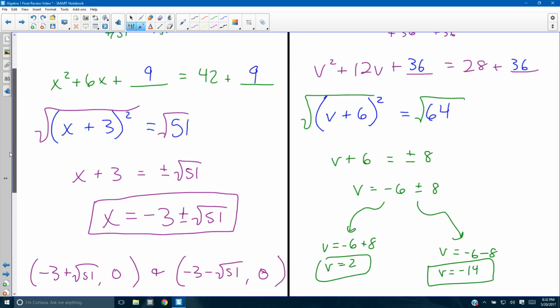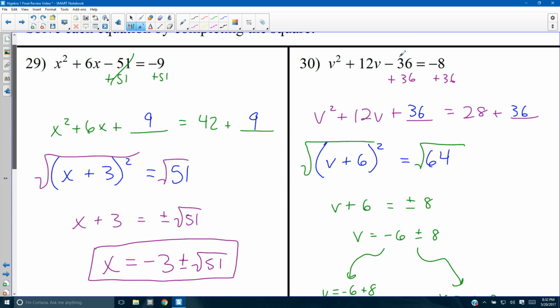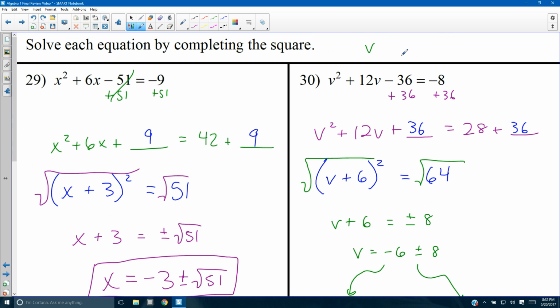As this problem got us 2 rational answers, and look, they don't have to be integers, your answer could have been 2/3. But as long as it gives you rational answers, that means that this problem written in standard form would have been factorable. What I mean by that is if I added 8 over instead and got v squared plus 12v minus 28, this is factorable. It would have been 14 and negative 2, right? So that is factorable. They asked to solve by completing the square. Looks like we still got the same answer.